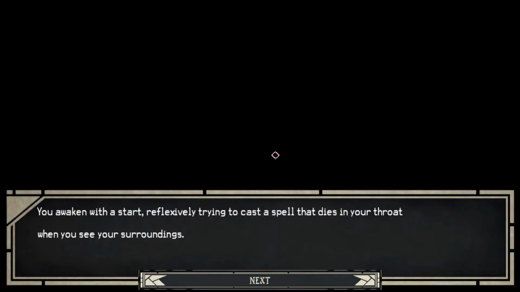You awaken, startled, trying to cast a spell that dies in your throat when you see your surroundings.